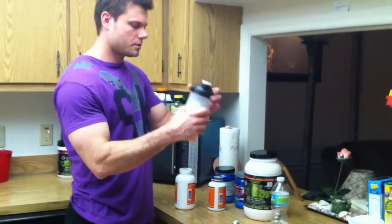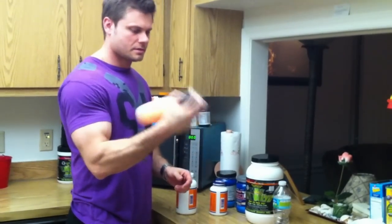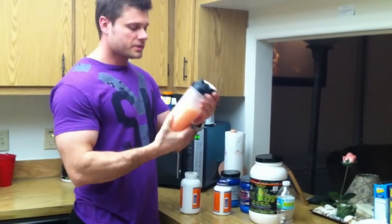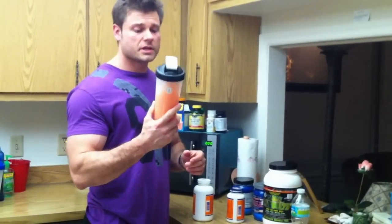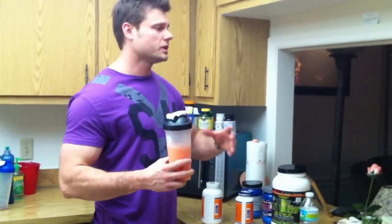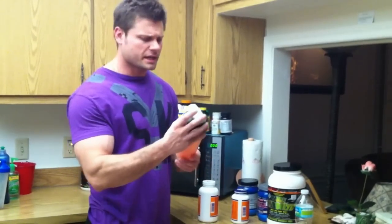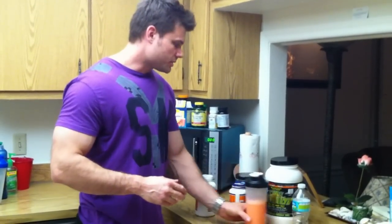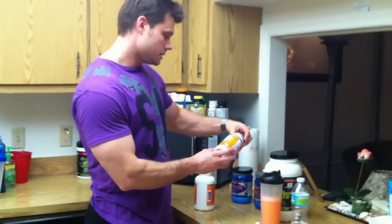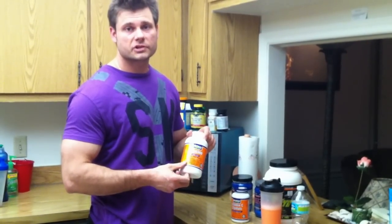So we'll put our top on here and we'll shake it up. And that's it. This is something that I take 30 minutes into my workout — I'll start working out and in 30 minutes I'll start sipping on this. And you'll be amazed. With all these ingredients in there, you'll get really splitting muscle pumps. Your muscles will feel like they want to burst out of your skin. It also helps you work out even harder and longer. You kind of need those carbohydrates to help you keep going. So that's it — you've got Carbolin, BCAAs, glutamine, vitamin C, and glycine. Train hard. See ya.